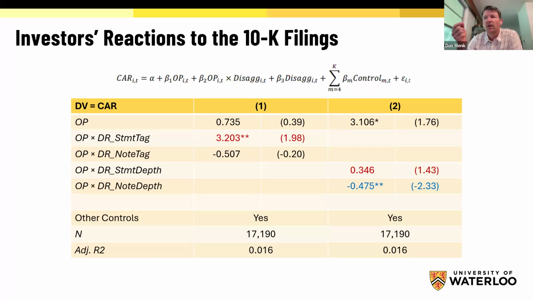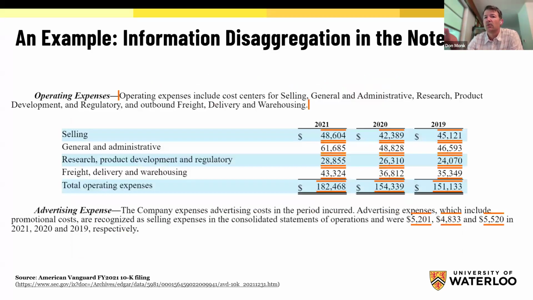Just had a question on if the tags for the notes are a superset of those that are on the face of the income statement. So then those summary line items are effectively broken down in the notes. So like you see here, total operating expenses would be on the face of the income statement. So are you not counting that as tagged in the notes, although it's shown here in the notes? So I guess, do you understand?